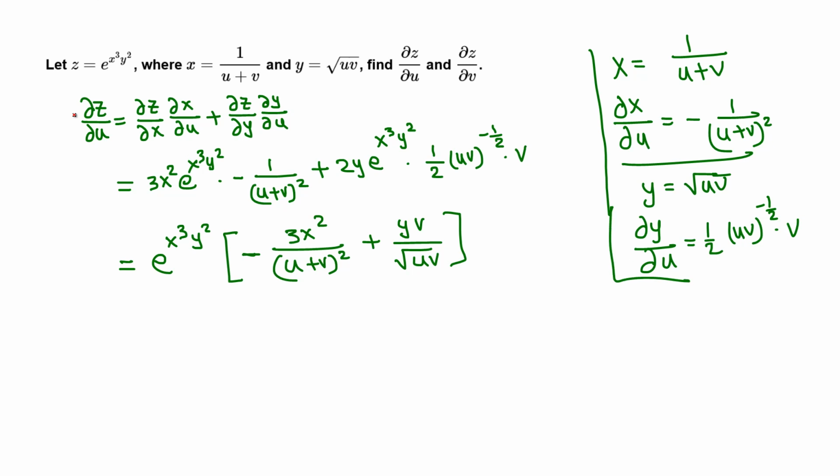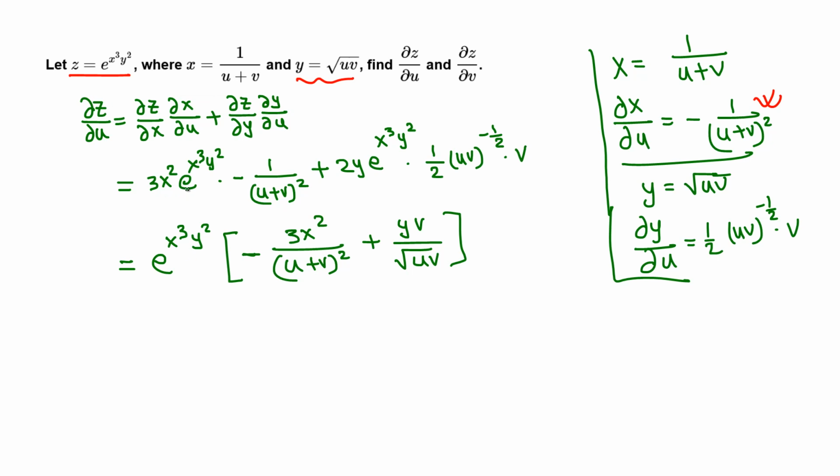So let's come back here. We are finding the partial of g with respect to u. This is coming from the chain rule. Now the partial of g with respect to x, just find the partial with respect to x. This is here, times the partial of x with respect to u, that's what I found over here. Plus the partial of g with respect to y, this times the partial of y with respect to u, which is here. And this is it. But we need to substitute the values of x and y in the next step.